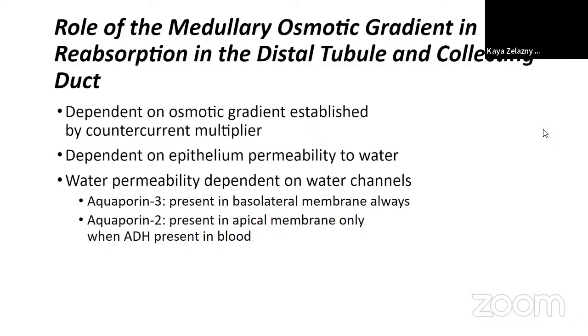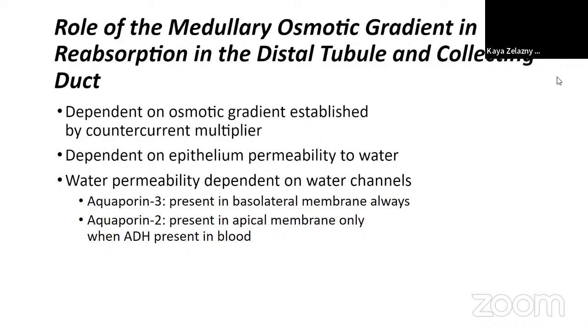Okay. So as we look here in the distal tubule and in the collecting duct, what we're doing in order to control the reabsorption of water is changing the permeability of our epithelium. When we talked about the loop of Henle, we talked about the fact that our descending part was permeable to water, but our ascending part was impermeable to water. So hopefully we've already keyed in on the fact that when we're thinking about the nephron, there are some places water can cross and some places water can't cross.